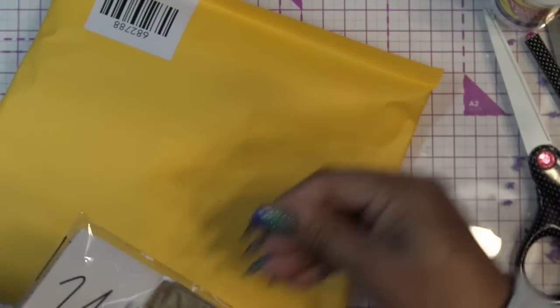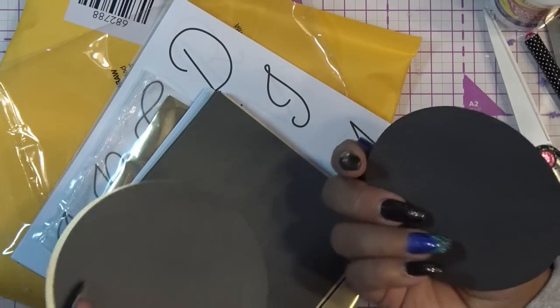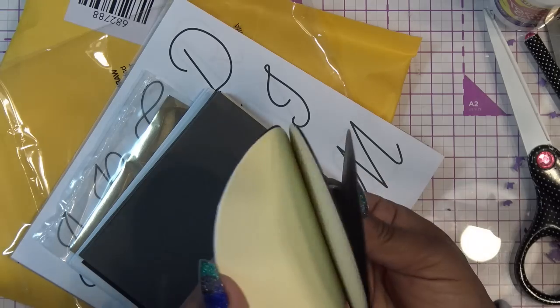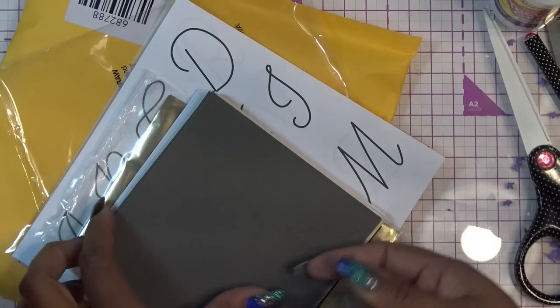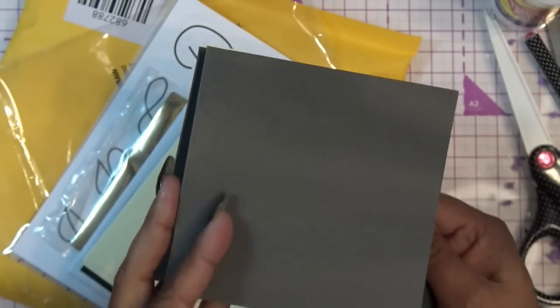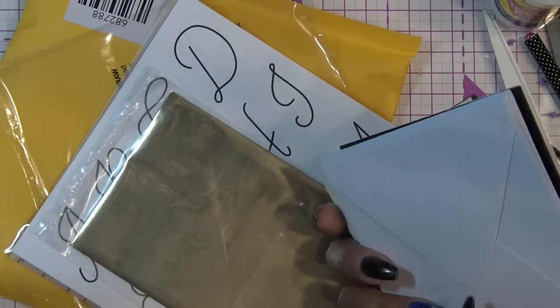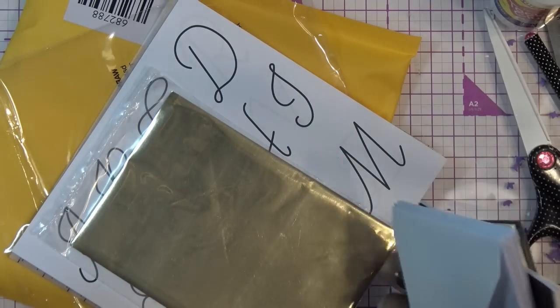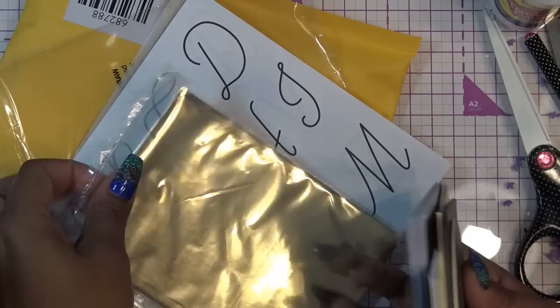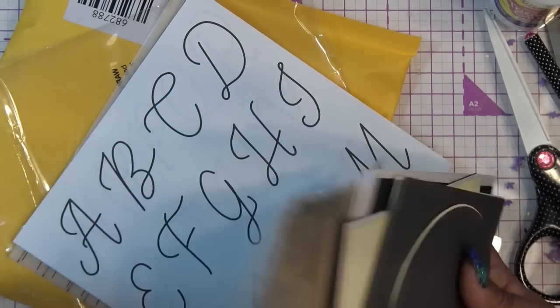So let me open this up just to take a peek. I'll probably do a review of them. We have pieces of paper, like circles. They might be cards, but they're not. Some card blanks. They're really kind of interesting colors, like gunmetal. It's almost like, not shimmery, but it has a weird feel to it. Very sleek. Cards, and then a whole bunch of sheets. I don't remember exactly how many sheets this has, but maybe 10 or 15, I don't know.